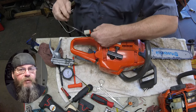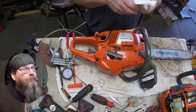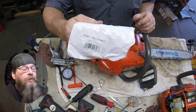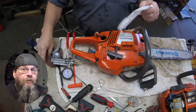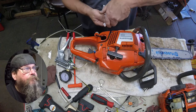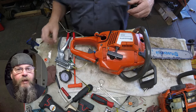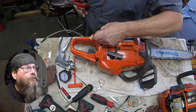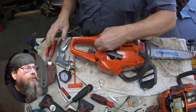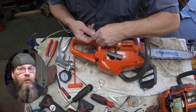There's something else that probably could be done — a new fuel line could be put on this saw. But what we'll do is get this thing going for him so he can finish his project. We'll give him a list of things we found, and if he wants us to look at it after his project, great. If he wants to do it on his own, great. At least we'll have looked at it and written on the work order what we found.